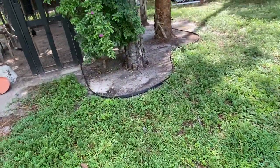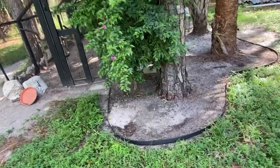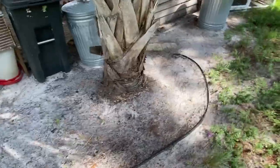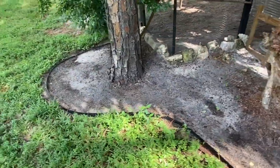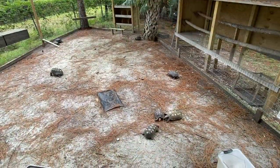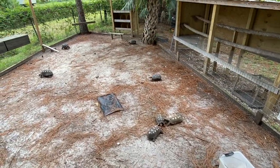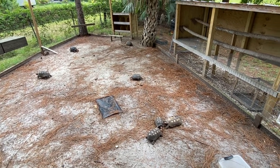I want to make note — if you saw me out here in the last video, my wife was doing some yard work. She weeded and cleaned all this up and put this whole trim all around here — it looks great, nice and clean. There were just weeds, dead leaves, and pine needles growing all over the place. We're going to plant some hibiscus maybe. Also, figured I'd do a shot of all the cherry heads — they're all out munching. It's an overcast, hot, humid day but this is their prime — they love it when it's hot and shady.